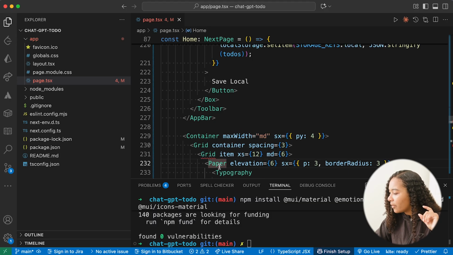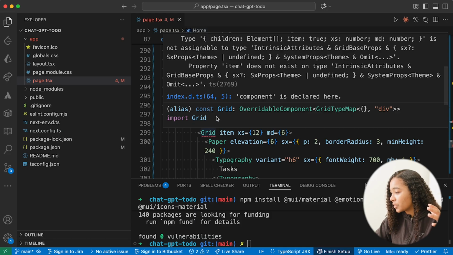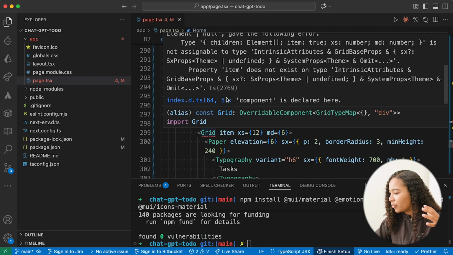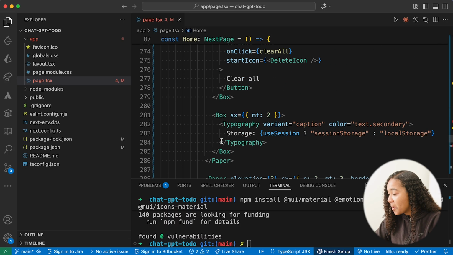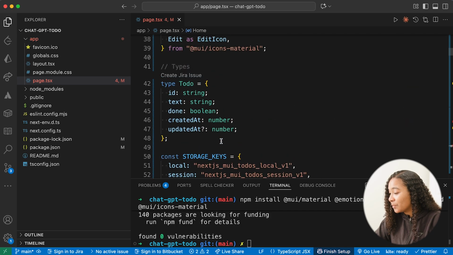And so we're getting some errors here. I do wonder, because these are errors with UI now, not with Next.js. It is interesting that maybe it's using an older version of everything. Property component is missing in the type. Interesting. Okay, so we are getting errors here, which are basically going to prevent us from spinning it up.